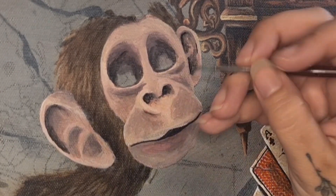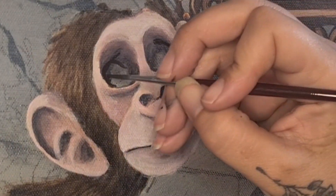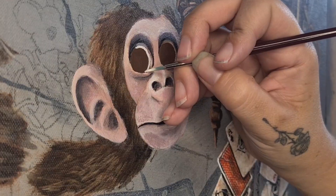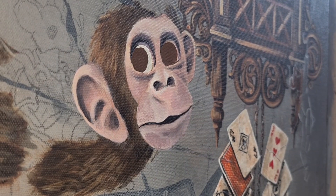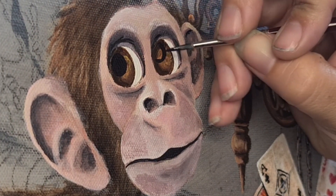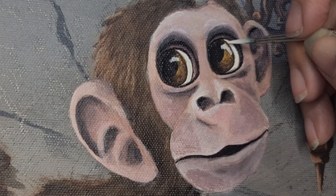I added in a few more shadows using a mix of burnt umber and black. Now it's time for my favorite part — painting the eyes. Marcel is a very friendly monkey so I've done his eyes extra large to add that cute friendly touch. I wanted Marcel to be looking back at his passenger the Night Mouse, so I paint his pupils in the top left-hand corner, followed by a damp flat brush with just a bit of black in the corner for a shadow, and then some white to add that little sparkly highlight.